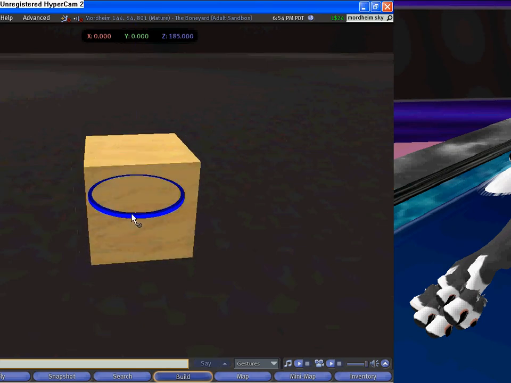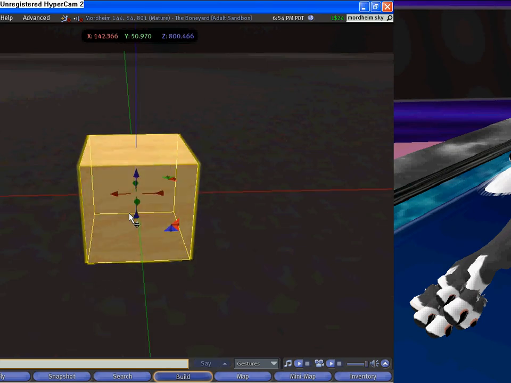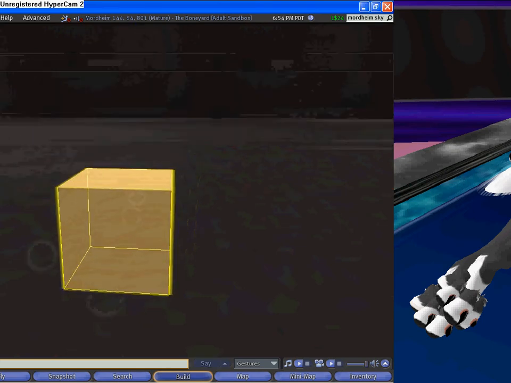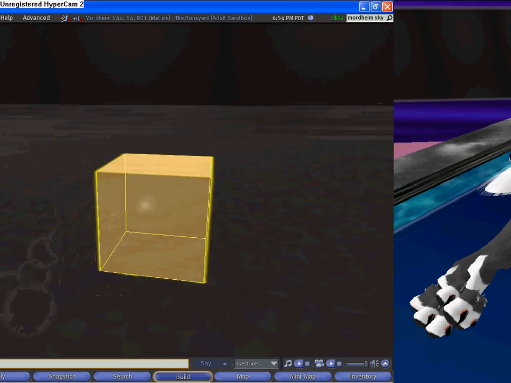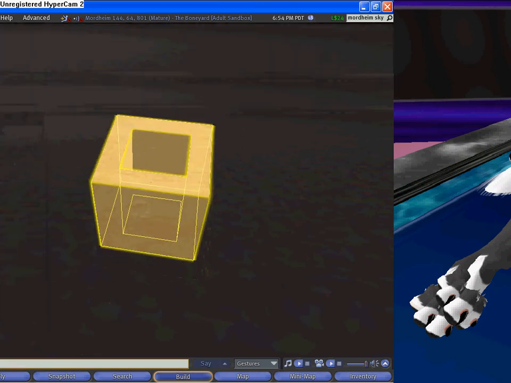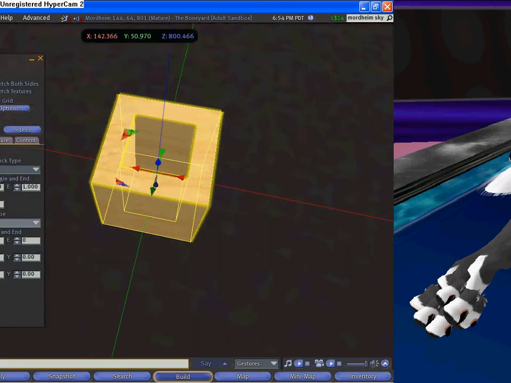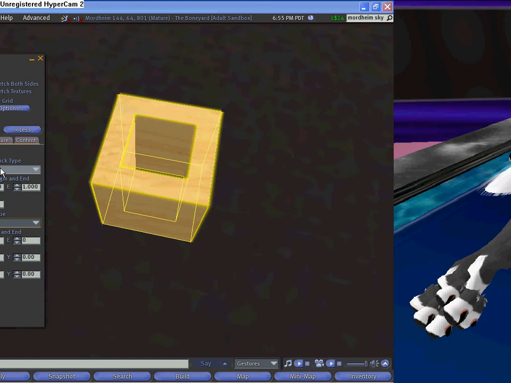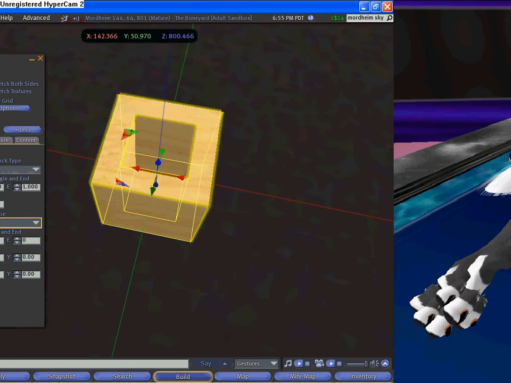Alright, now what needs to be done here is, well, there's not much different, except the only other thing is just to go into Object and play with Hollow, and Hollow Shape, and Shape of the object, Path Cut.